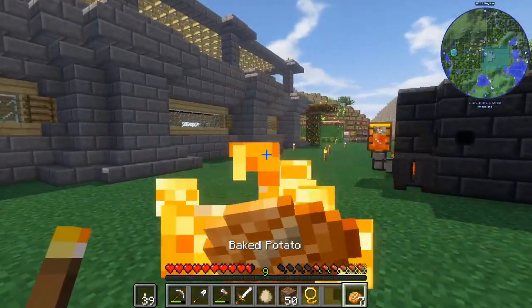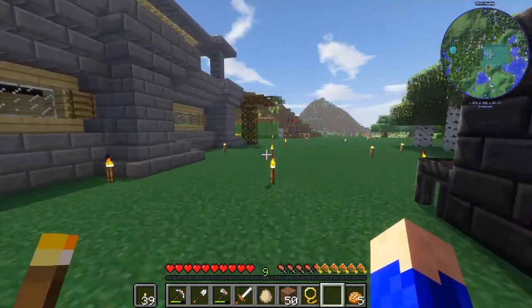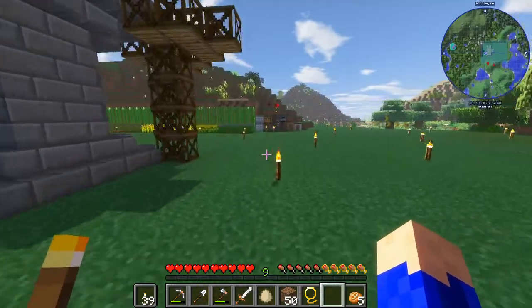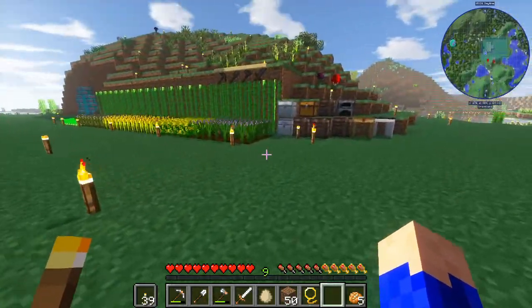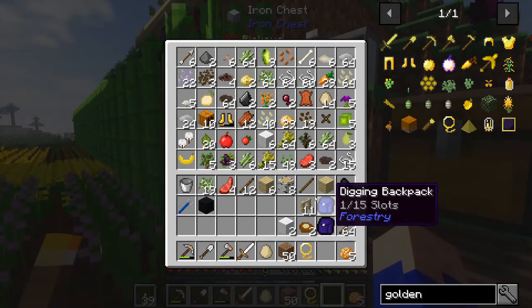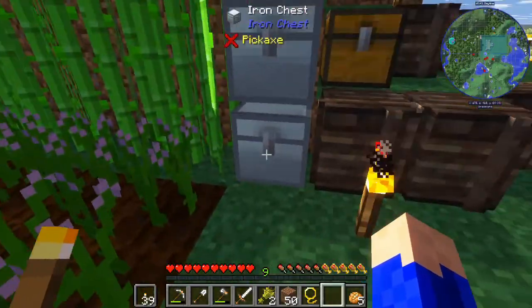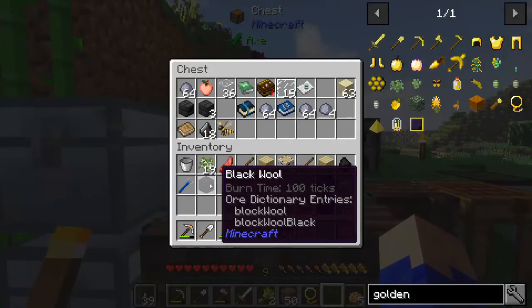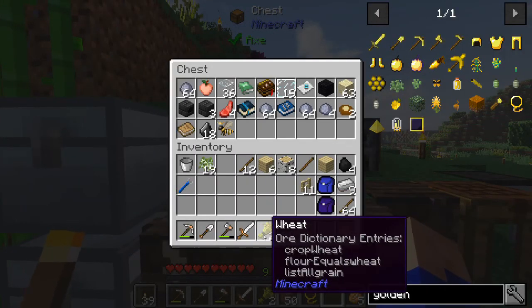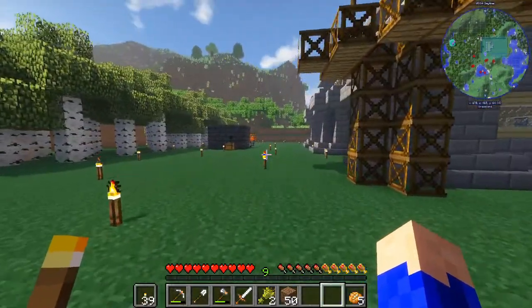Oh, let's eat some food here before we get too far along where we can't run anymore. So yeah, we'll breed these two together, so we can have a couple set aside. Eventually we'll have quite a few. Let's see, wheat. I found some other stuff while I was out there too. Miscellaneous chest. There we go. Okay, so we won't need the golden lasso right now, so we'll put that back.